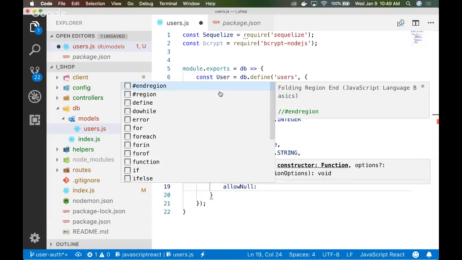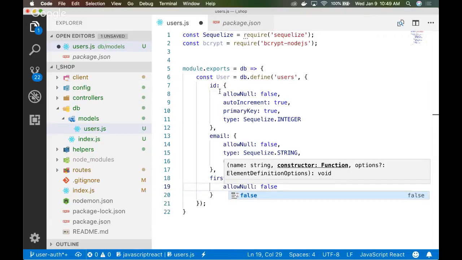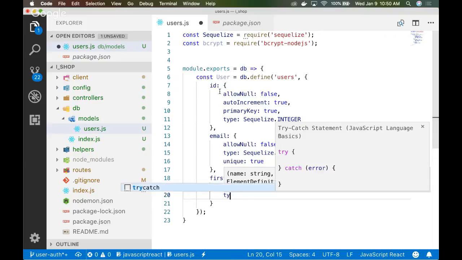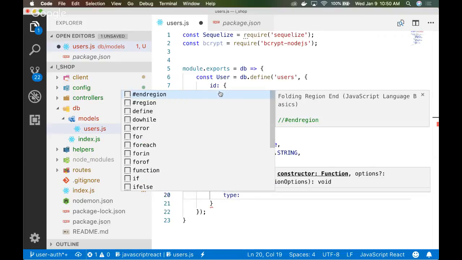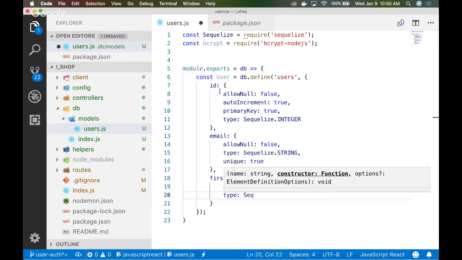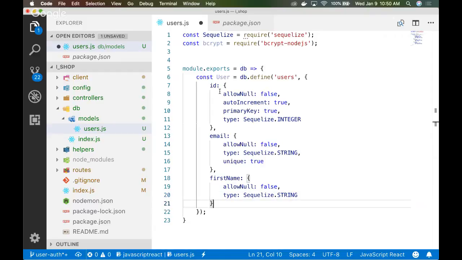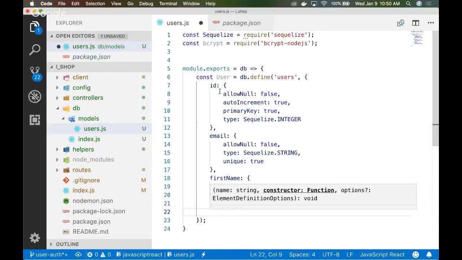Allow null false, type equals string. Last name.